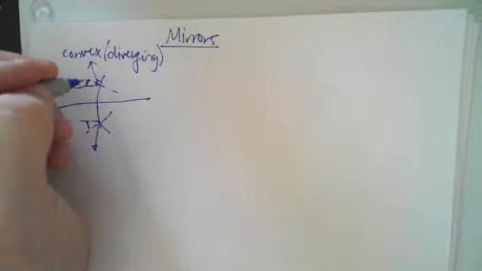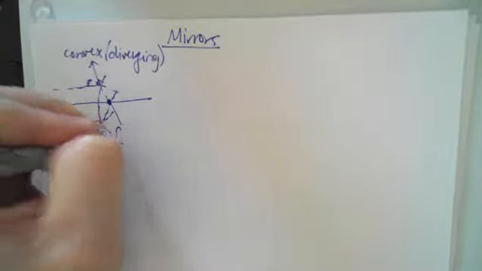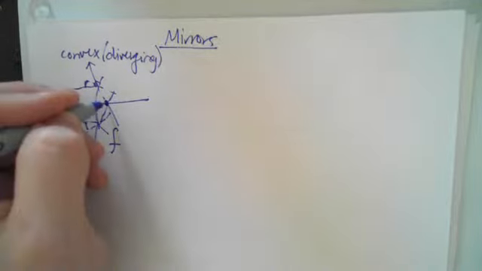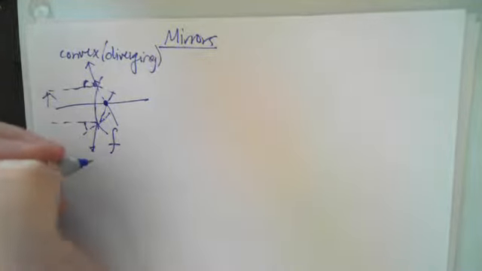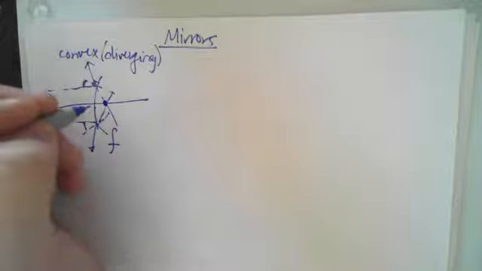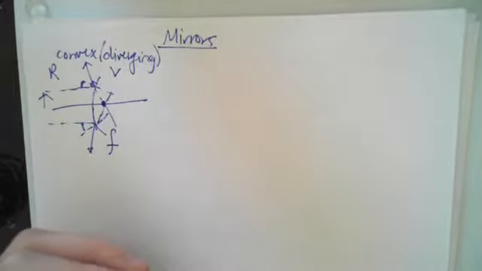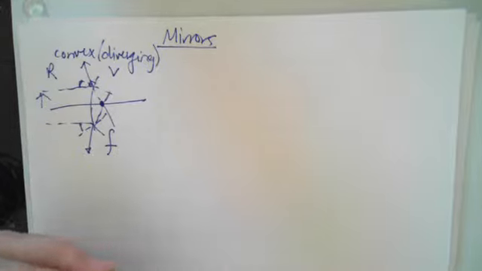So if you trace back to where these rays converge, they're going to converge on a point that is quote-unquote behind the mirror. So if your object is over here, they're going to converge on this point. And that's the virtual side. This is the real side of a mirror. It's the opposite of that of a lens. Okay, and we'll talk more about that in just a second.